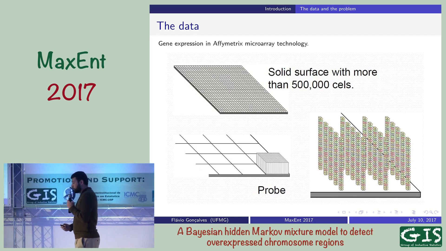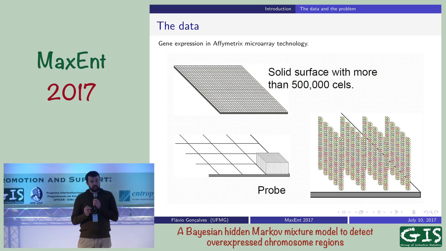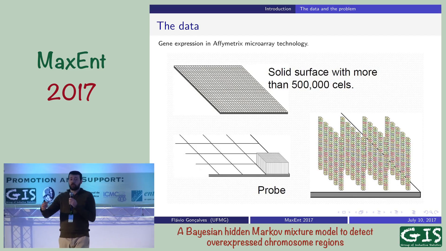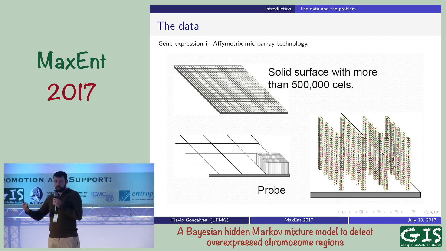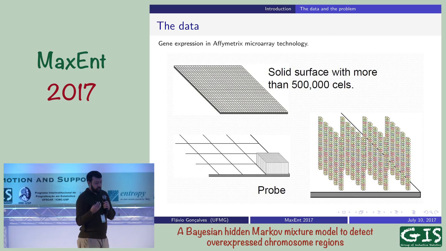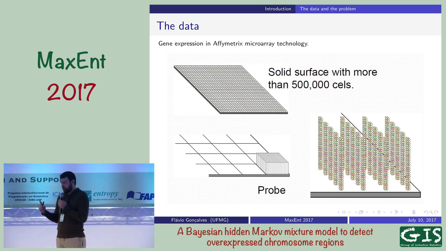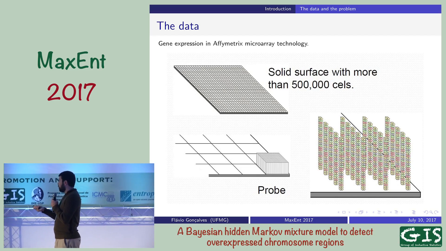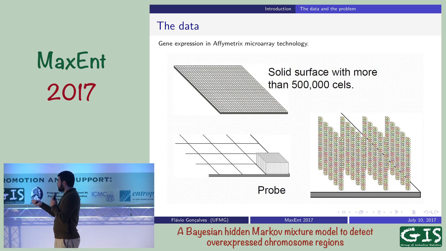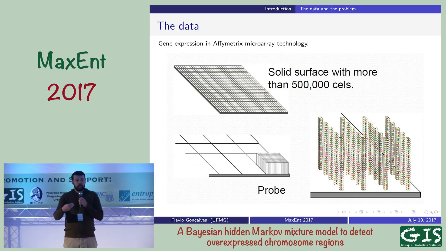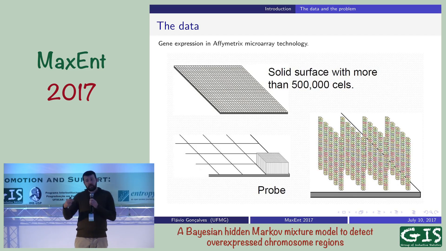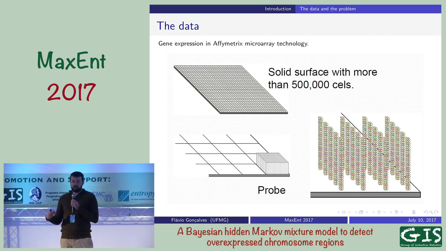For each probe, they associate a sequence of 25 nucleotides. Nucleotides are the small parts that form our DNA: A, T, C, G. They take a sequence of 25 of these and associate one particular sequence to each probe. They take millions of replications of the sequence and put them inside each probe, so different probes have different sequences, but each probe has millions of replications of its given sequence.